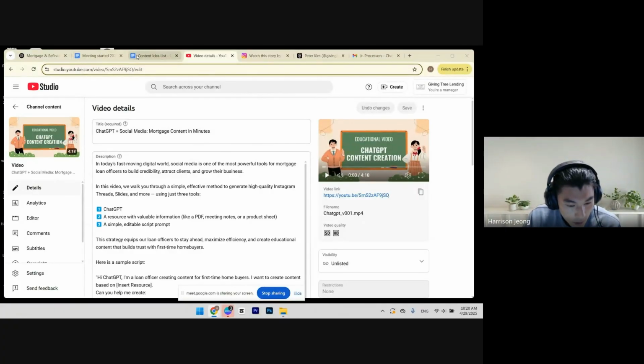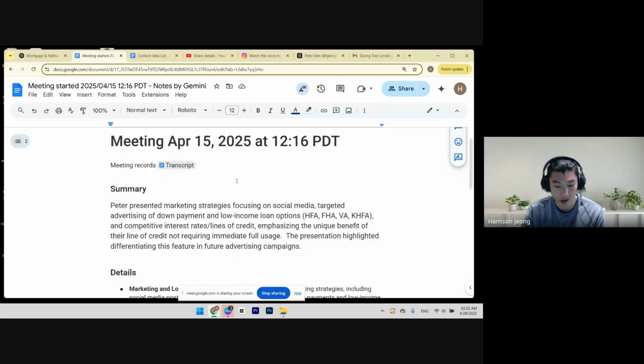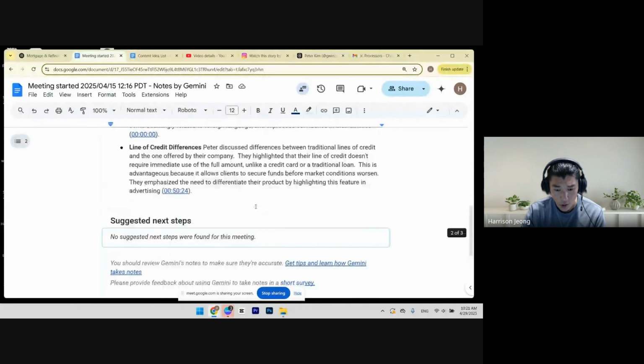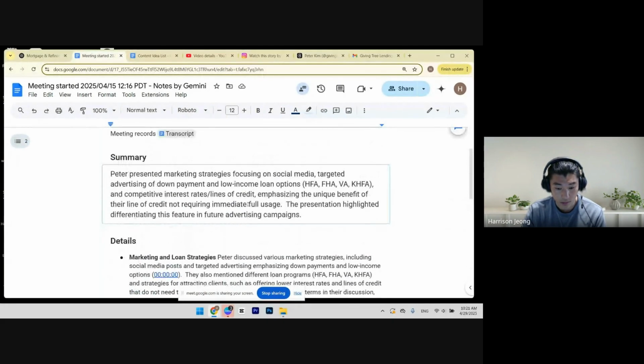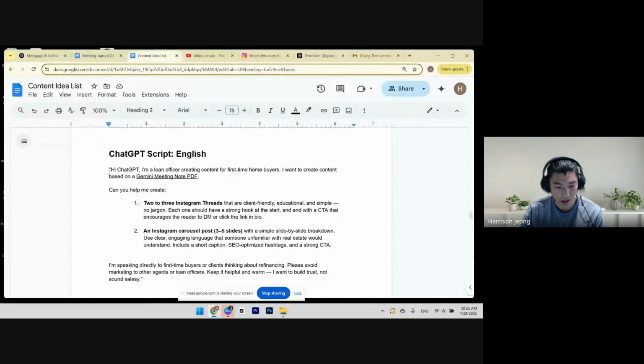So all of us will receive Gemini notes after we partake in a meeting. This is automated as well if someone puts that setting on once the meeting starts. Most meetings, we should have Gemini transcribing our meetings for us. And so at the end of the meeting, we receive a meeting summary. You can go ahead and read through this if you want. ChatGPT also has the capability to summarize it for you, but we will be using this as one resource, ChatGPT as another resource, and a script.